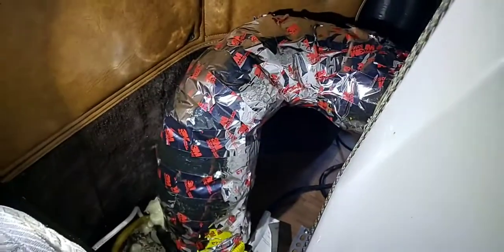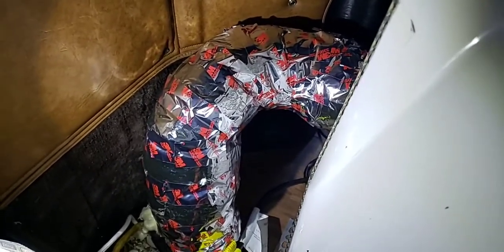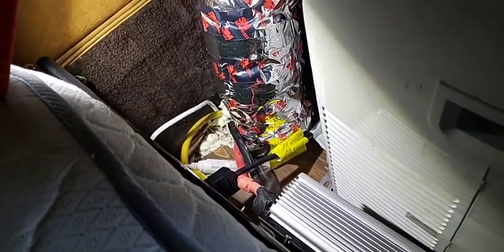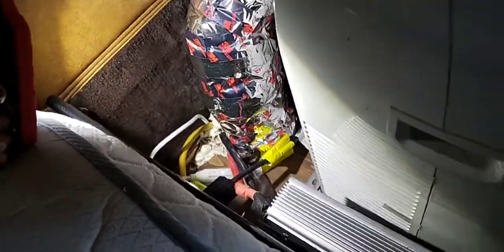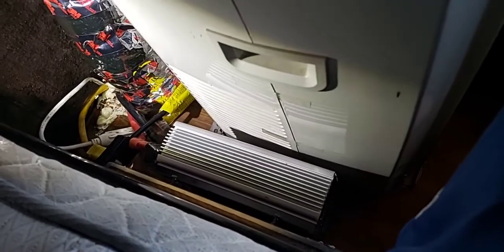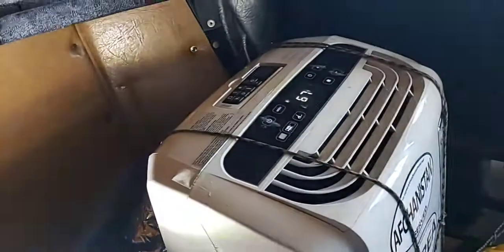You do the math — and the flexibility of this system is that I can take it out, put it in another truck, or just copy the same installation. This is a Harbor Freight inverter — I want to say that was $200 — so I've got about $1,700, well under two thousand dollars in this system, and it is perfect.